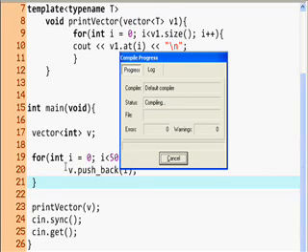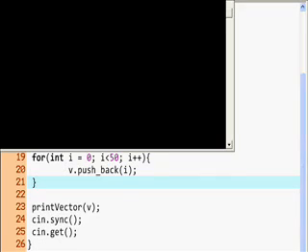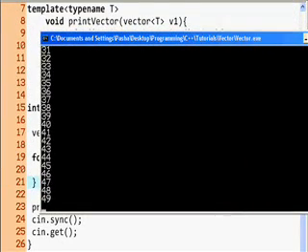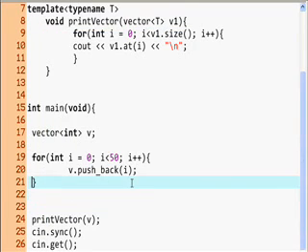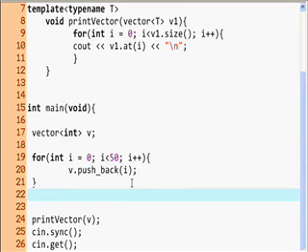So we'll run it, and when we print the vector, we'll get all the numbers from 0 to 49. As you can see, here they are. Not much effort required, eh? So, we've seen the power of the push_back function.